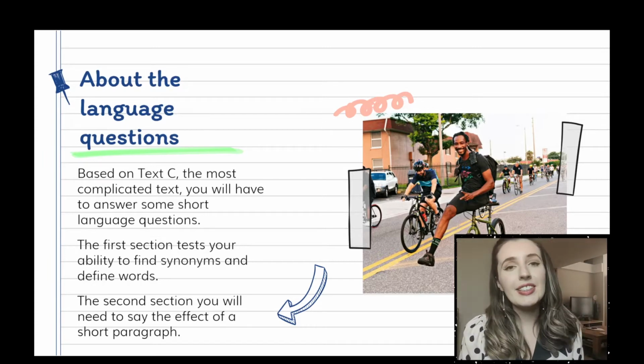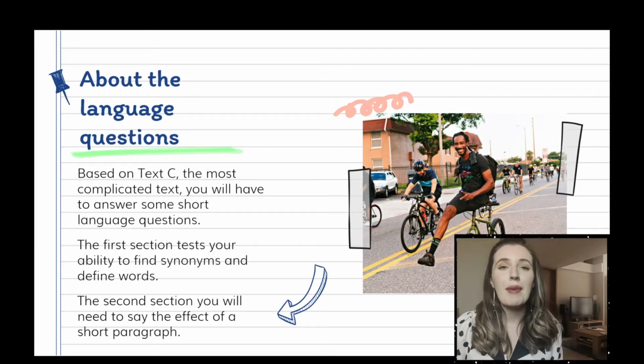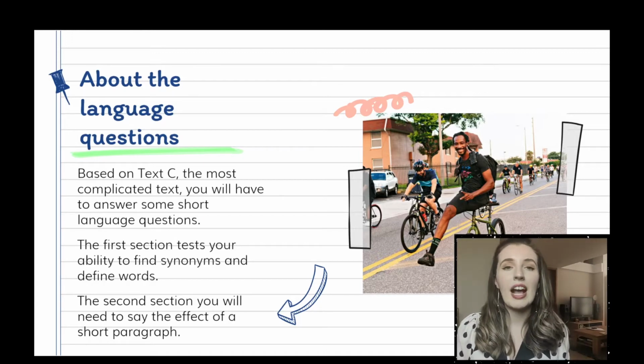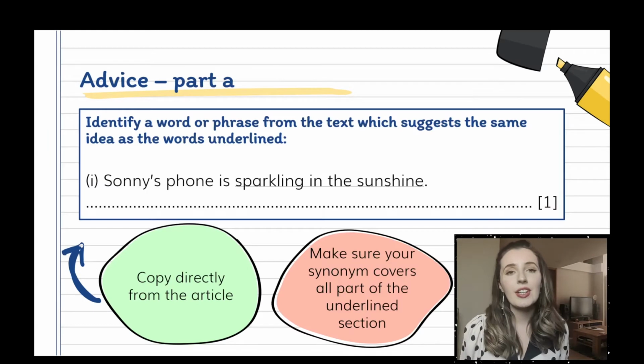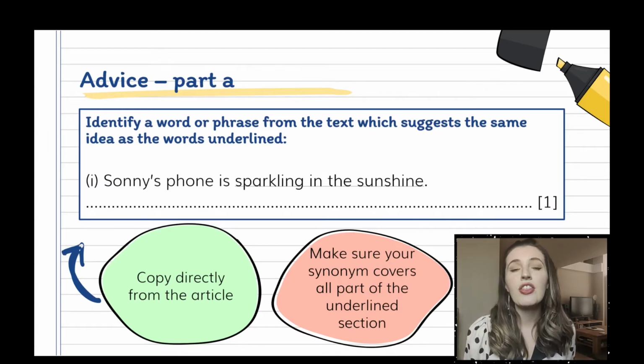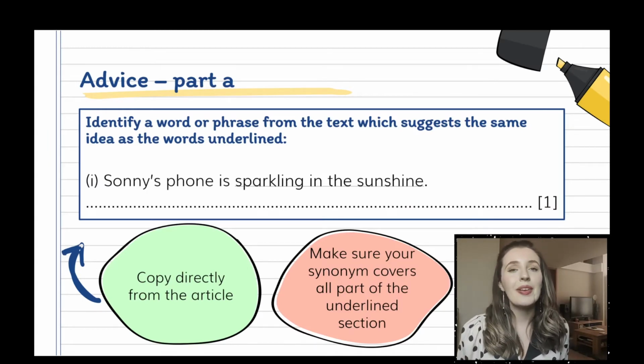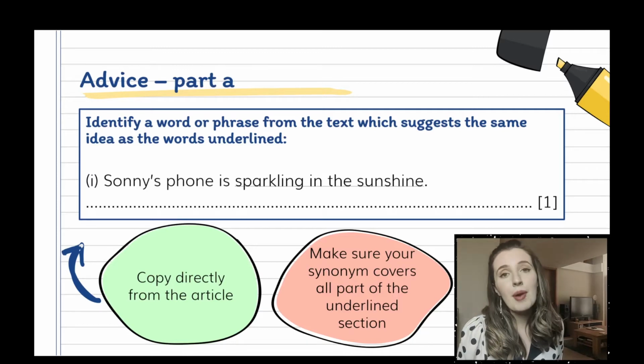So in this question, you're going to be tested on basically your ability to find synonyms and give definitions, as well as give a basic explanation of what a particular quote might mean. So building you up to think about the writer's effect. What I'm going to do now is give you tips for each of those 3 sections of this question, give you a little bit of advice, but then I'm just going to send you away to go and do it. After you've done it, we'll come back to the video lesson and we'll go through the answers together. So having a look at my advice then for part A.